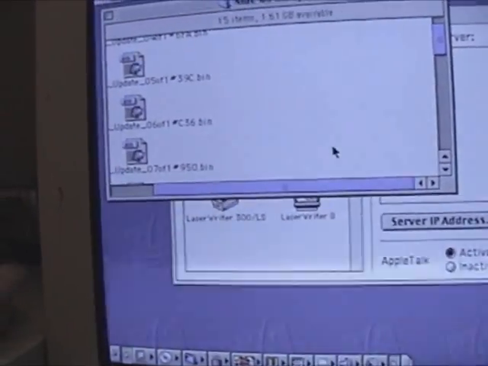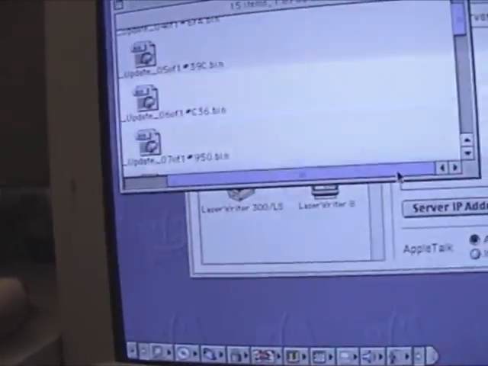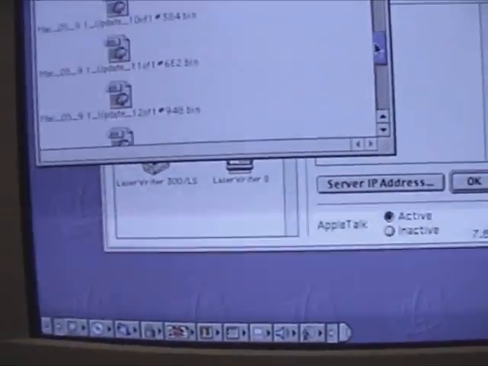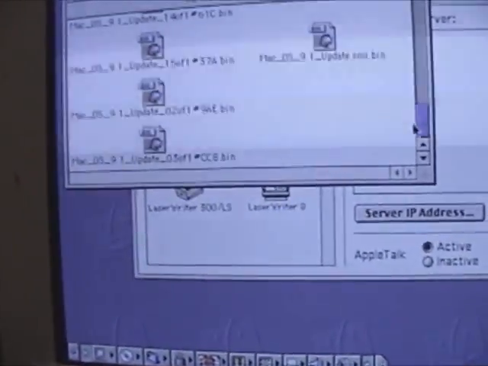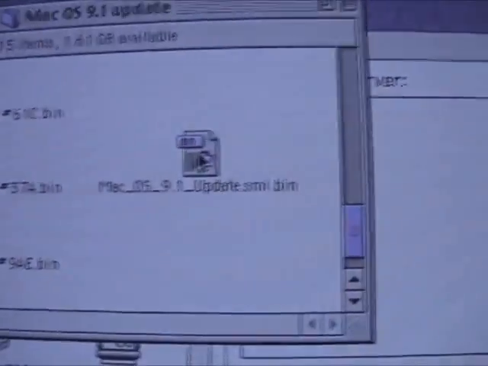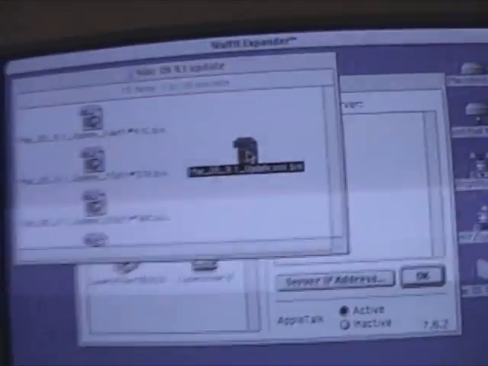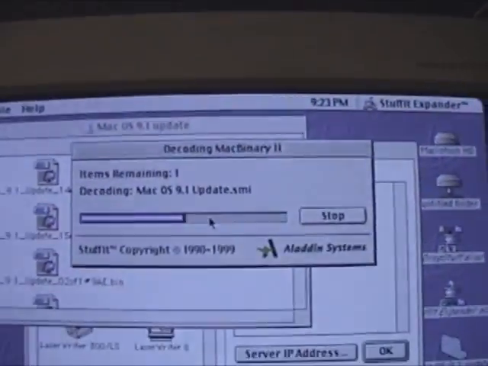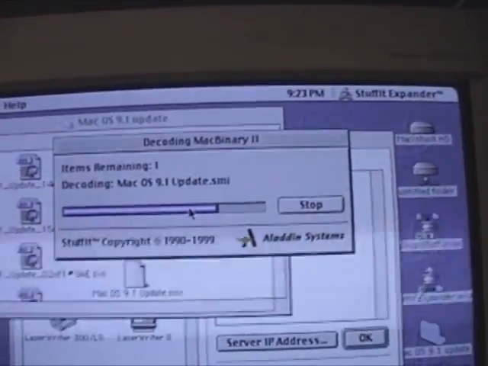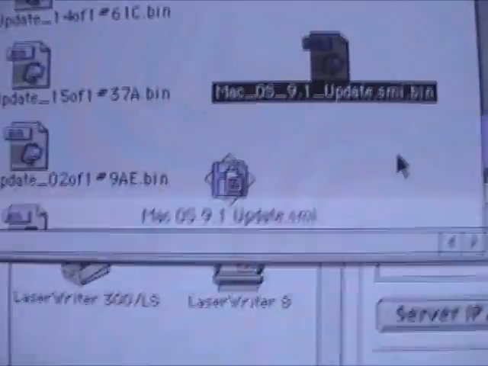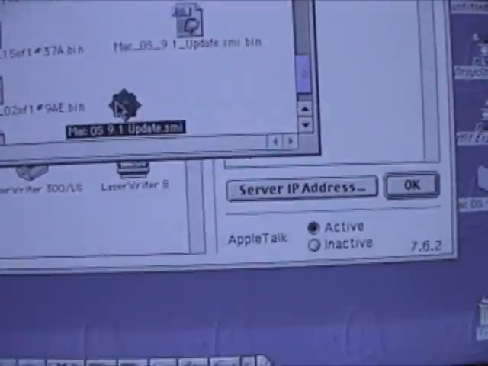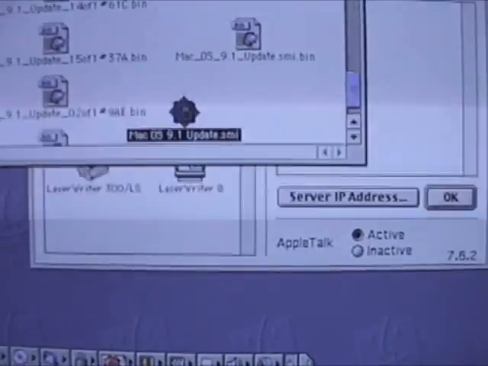So all these files here are parts of a single archive. So I've got to find the main file, which is this one, and I should open and stuff it. And oh, I guess it's extracting them already. Okay, and there we go. There's the SMI file. That's an install file for macOS.